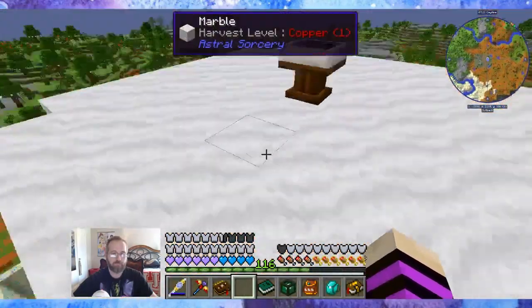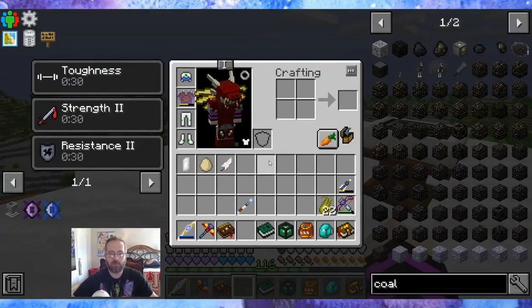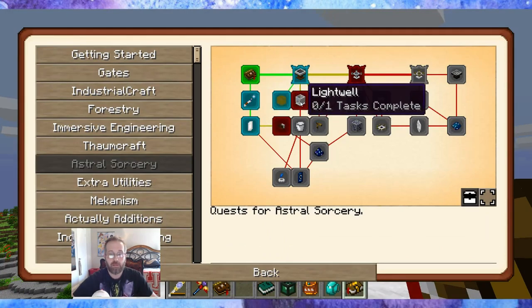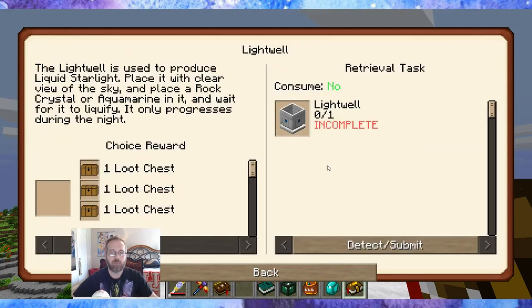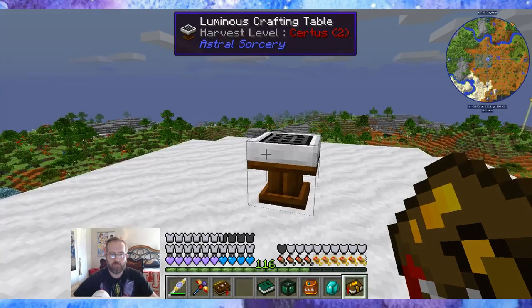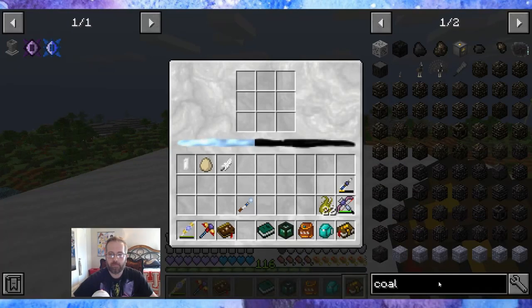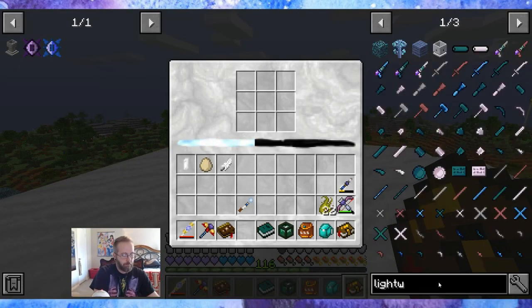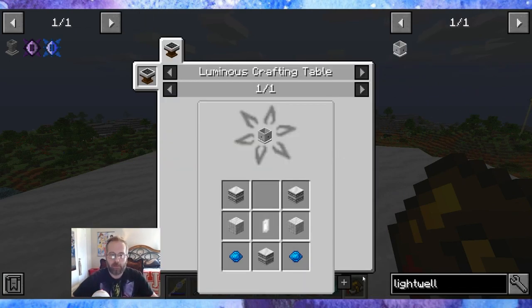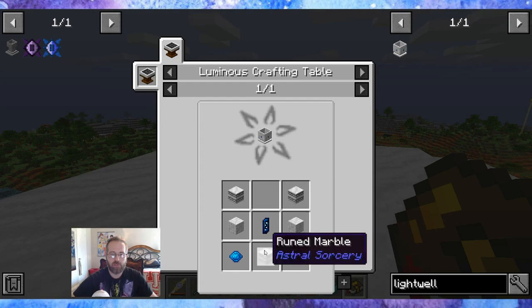Alright. What I want to build is a lightwell. I definitely need a lightwell because it produces liquid starlight. So let's make the lightwell first. Lightwell. Build a lightwell. What am I missing? Two aquamarine and then ruined marble and chiseled marble.